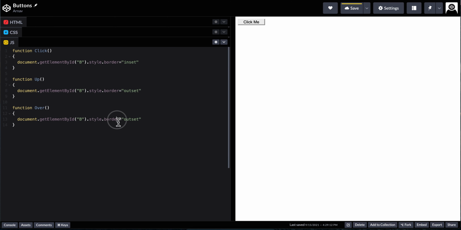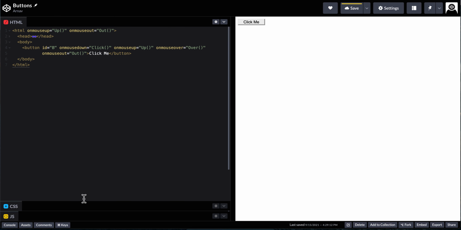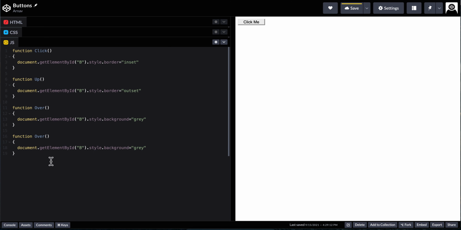So instead of border, background. So you can do this gray, and what was it? Out. Alright. So this one, white.